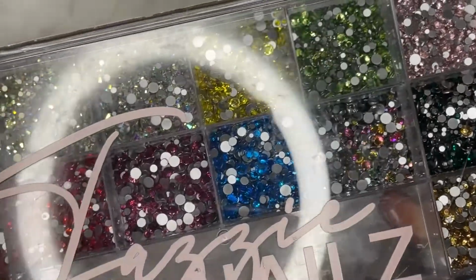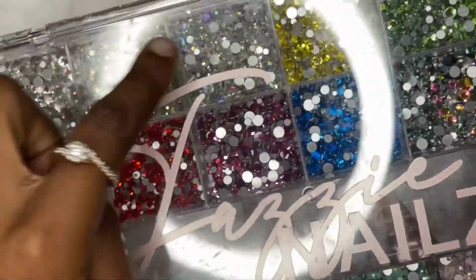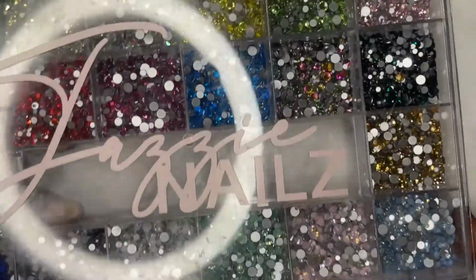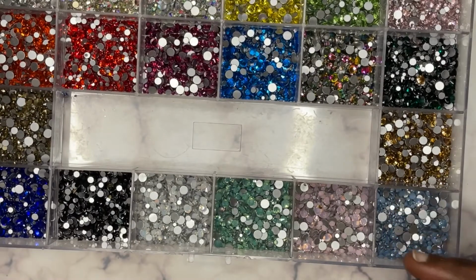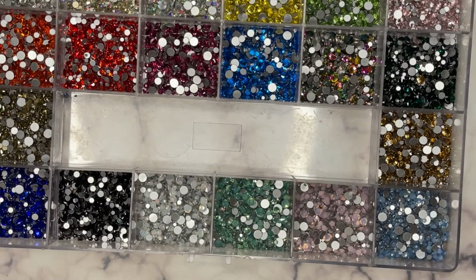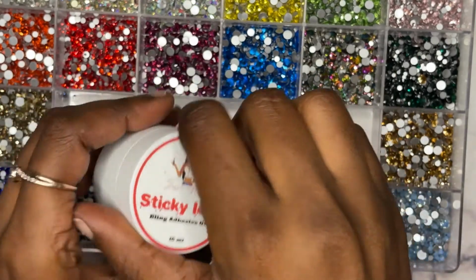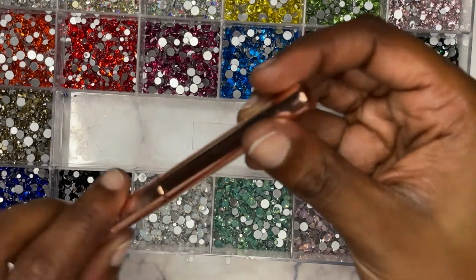And now I'm going to be using my Rainbow Bling Bling Kit from the Jazzy Nails website. I'm going to be using these AB crystals. You get two compartments dedicated to the AB crystals because everybody loves AB crystals. And of course, the Sticky Icky Bling Adhesive, and my gel brush.